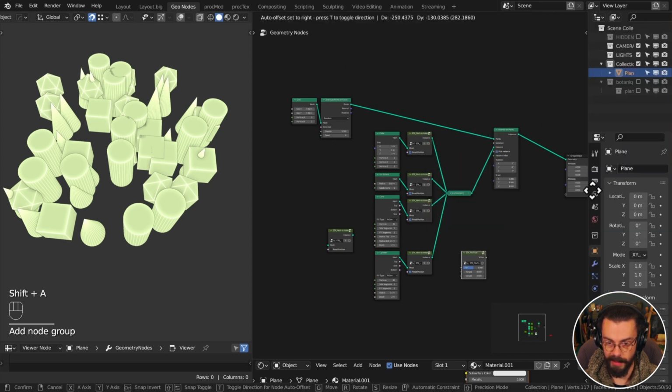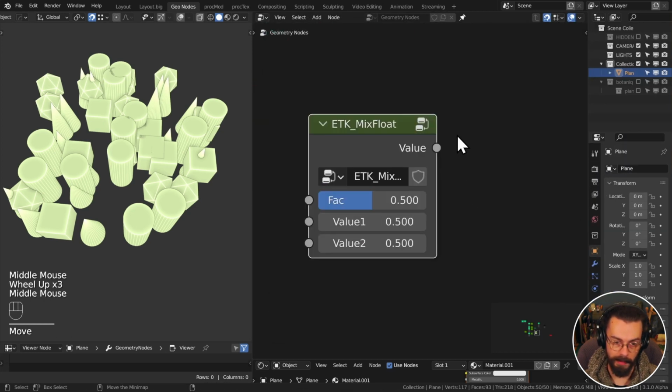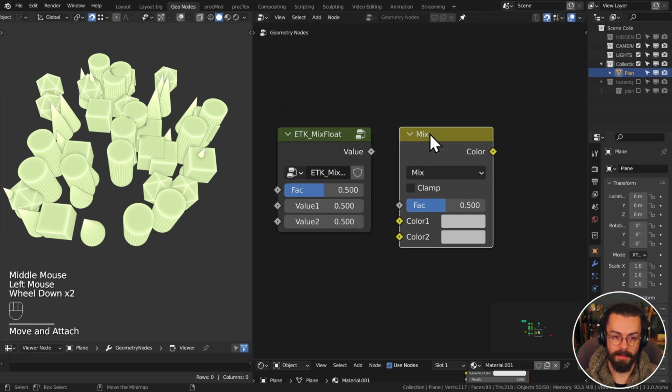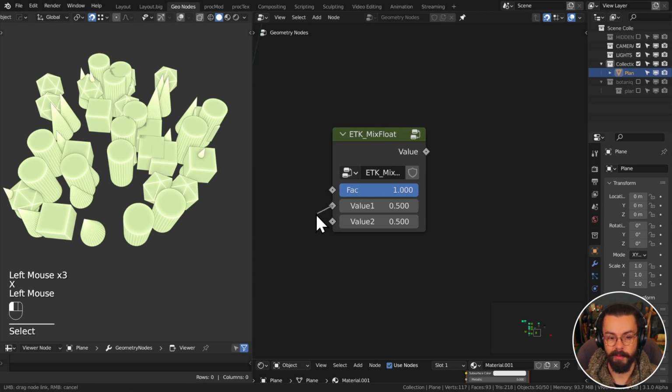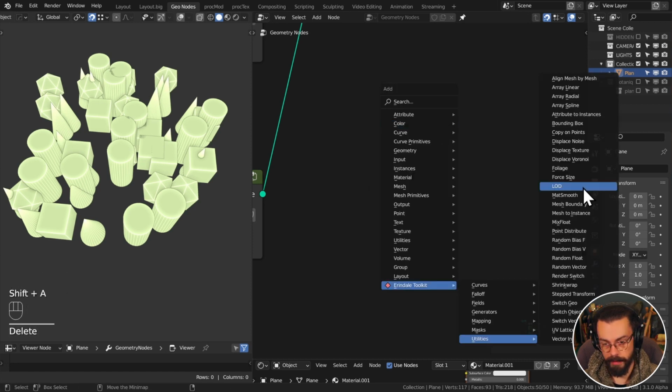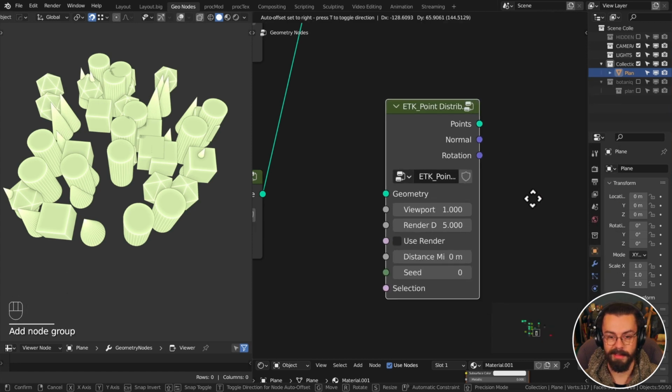We have got MixFloat. Oh, this one's very simple. It's kind of like the color mix RGB set to mix. These are essentially the same, but instead of colors, it's just working with float values. Sometimes this is more useful. It's very slightly, sort of, computationally less intensive. Allows you to just lerp between value 1 and value 2. Very simple node.